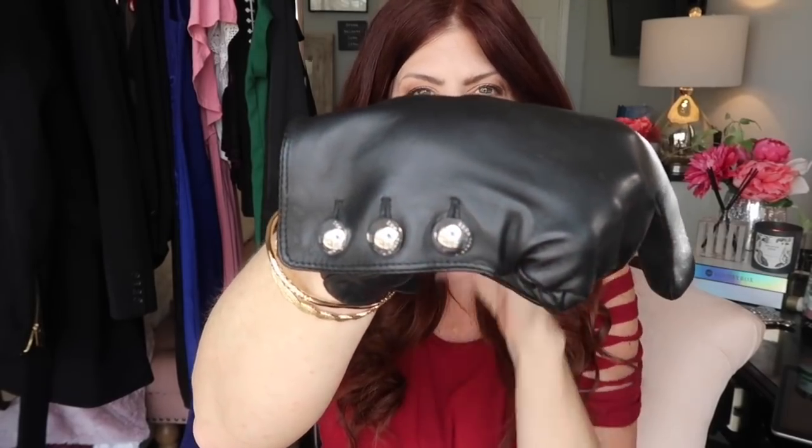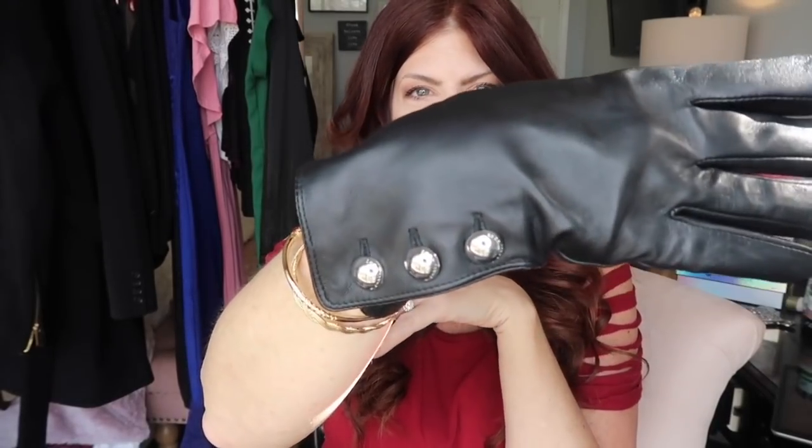Let's talk accessories. I picked up a pair of Michael Kors gloves — they are on sale, around 60% off. So if you're looking for a pair of leather gloves, snag these now. I got them with the little stud detail in silver. They also have them in gold and they are so elegant. They also have three different styles with gold and silver detailing. Right now they're around $40, so snag them.